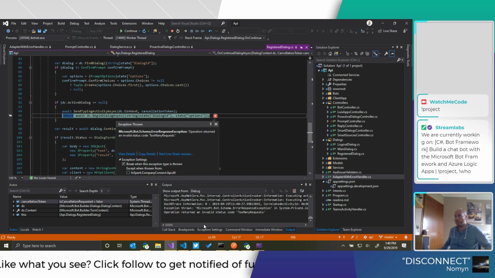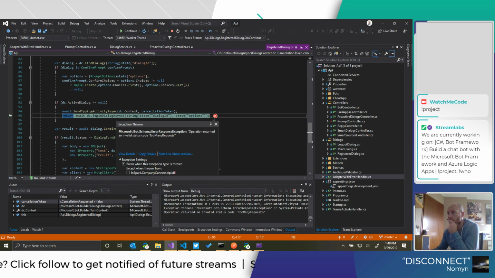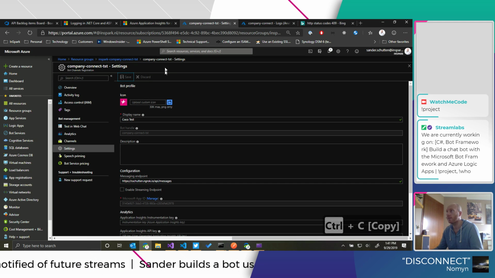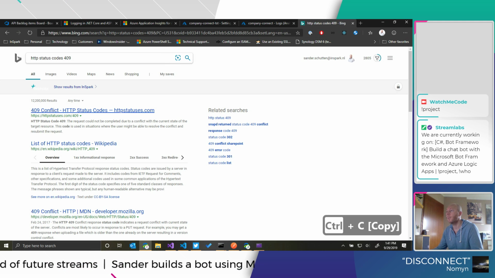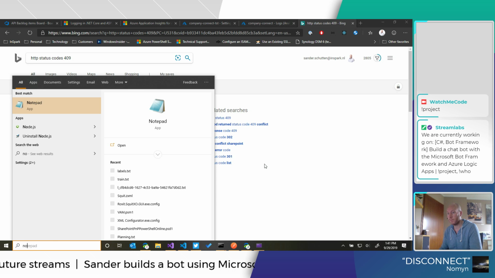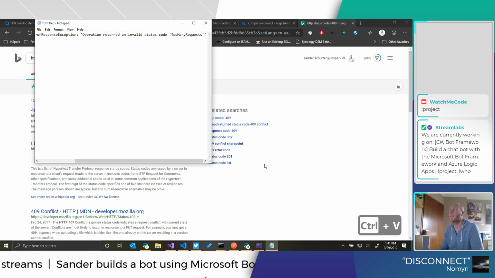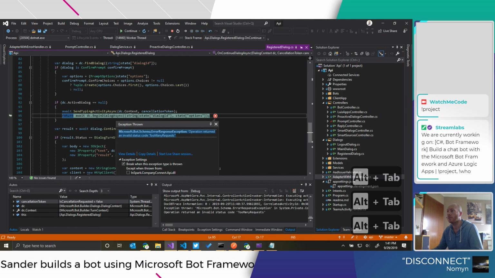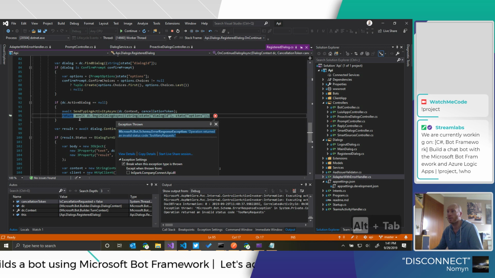That's probably also something that can happen. That's something that we will investigate, how to get around that. Let's note this issue. Without status code, too many requests.